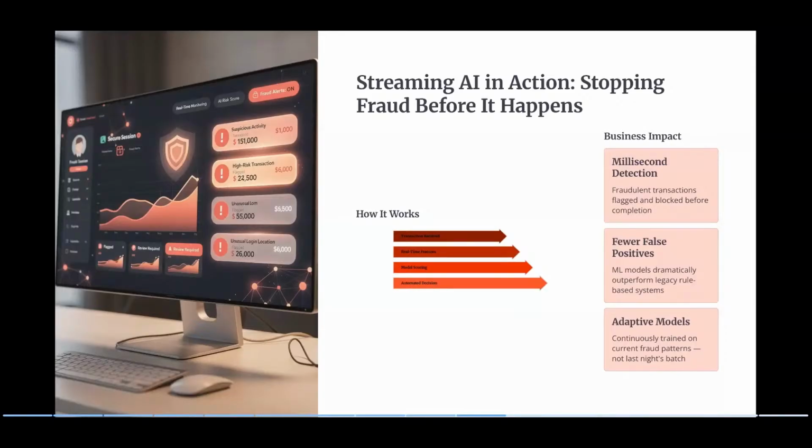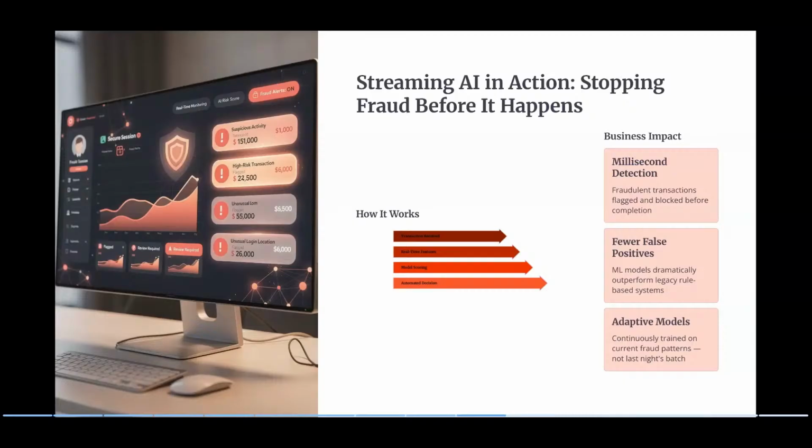As you can see, I'm smiling, I'm really so passionate about these systems. Fraudulent transactions are flagged and blocked before completion, and there are very few false positives. ML models dramatically outperform legacy rule based systems. Previously there used to be rule based systems where we used to say, okay, flag any issues which are outside something, and so on. But these days ML models are dramatically outperforming things. They are literally able to tell me things which even I am a little doubtful about myself, but frankly they are so good.